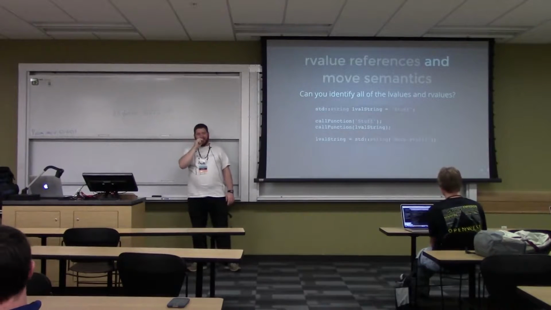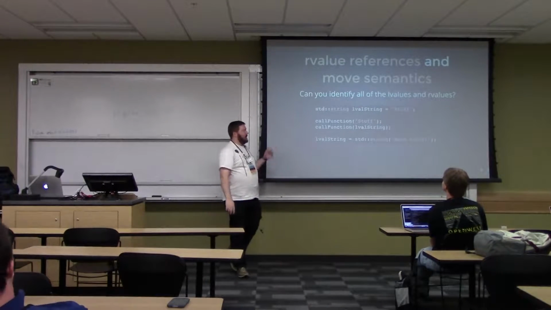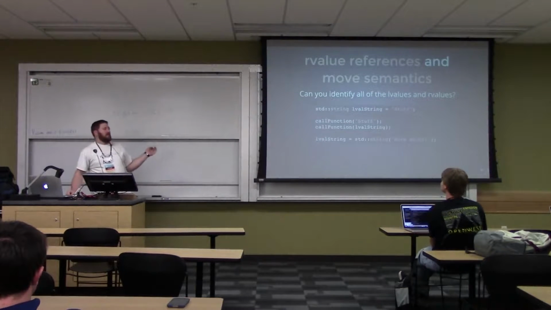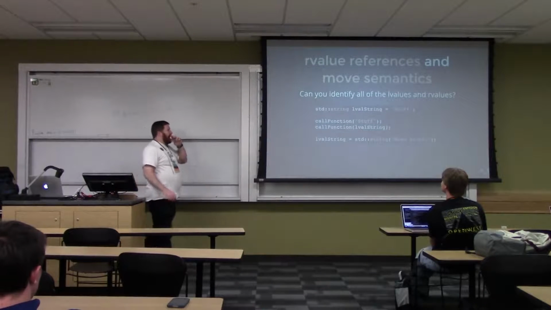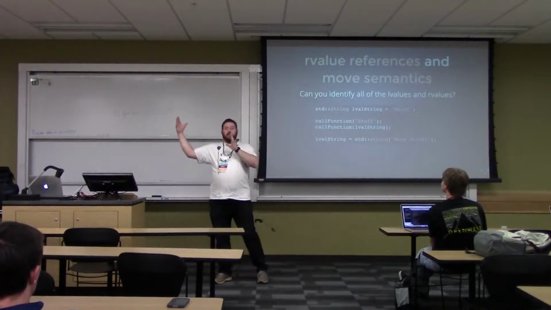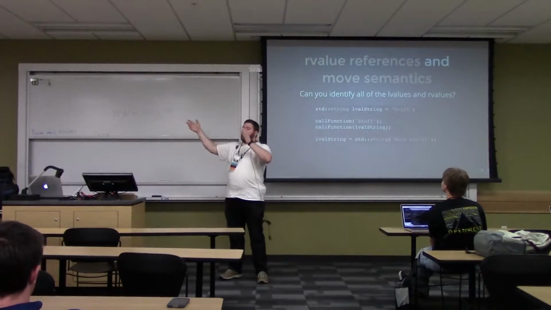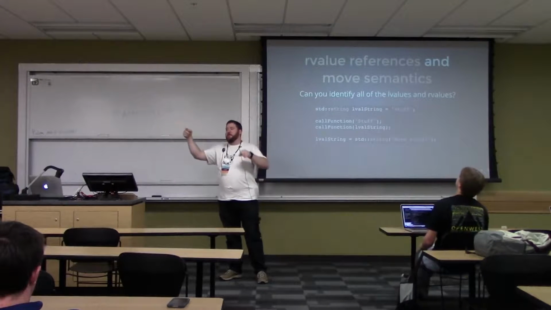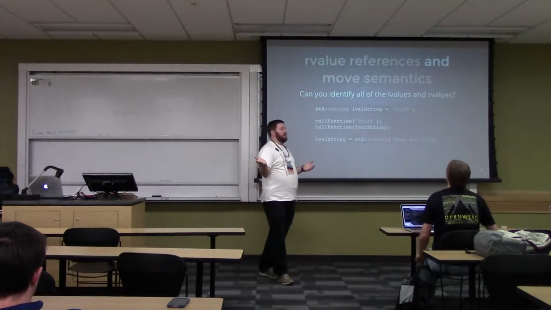If any of you take the computer science course here at UVU, you'll have to write a compiler. It will be basically your senior project, and you will have to learn how this stuff works. As the compiler is putting things together on the right side of an expression, it's creating temporary values and then using that for the next section, then creating a value for that and using that for the next step. These are all temporary things.